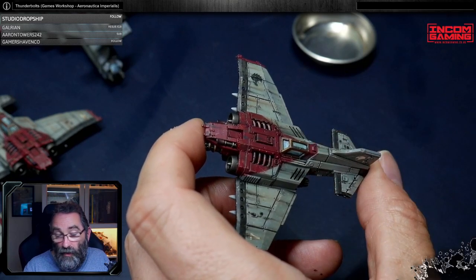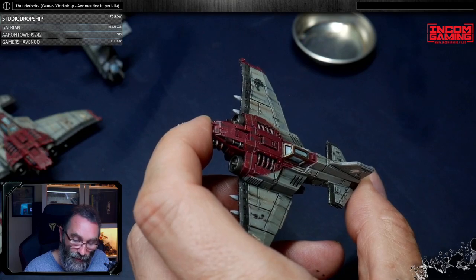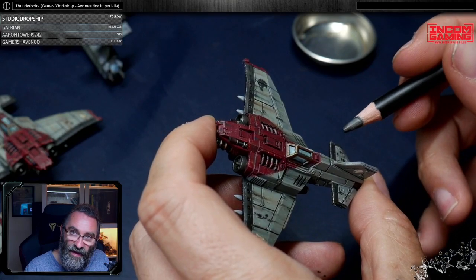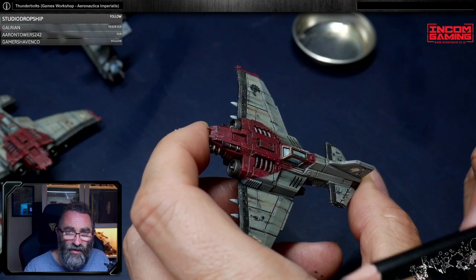I've also used graphite pigment for this as well. I think I showed that on a previous stream where I used a clay shaper with some graphite pigment and you just rub that on the edge. That's great for tank tracks, by the way. But this is equally really nice as well.